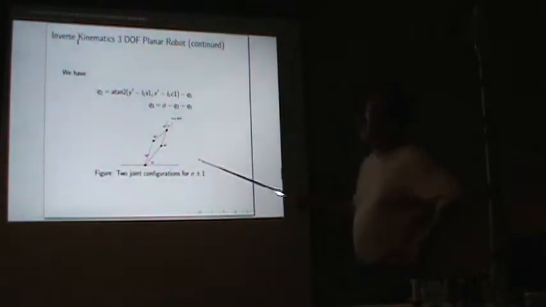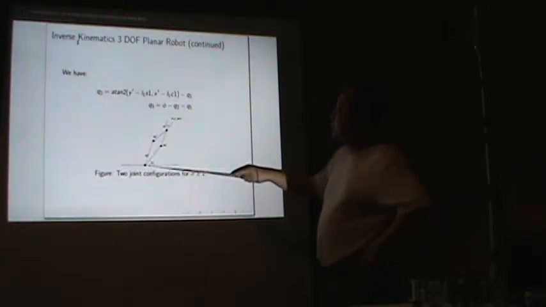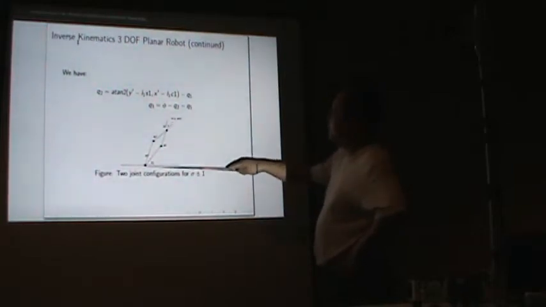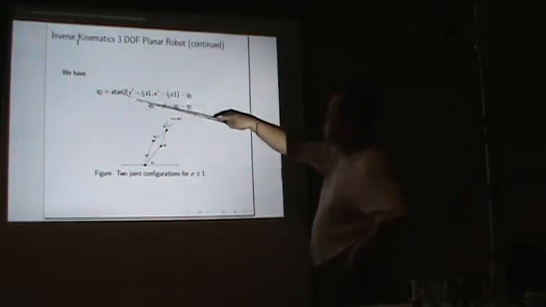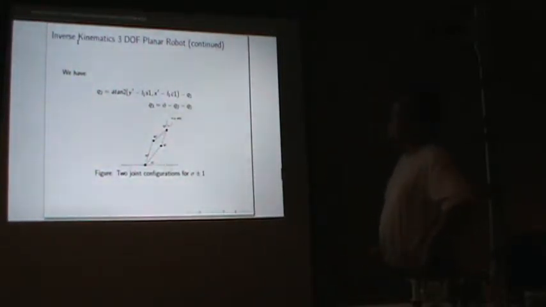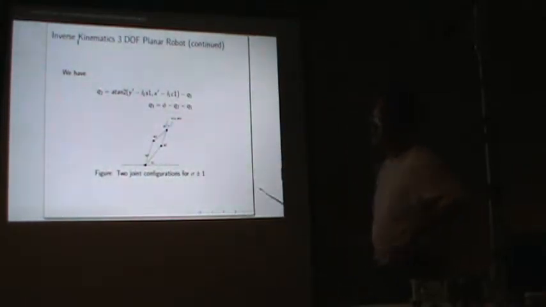And once you get that, you can basically calculate Q2, because once you know Q1, you can take this length here, and then basically do an L, this length here, and multiply by the cosine of Q1 plus Q2. Then you can take this equation and find Q2 from it. Okay. And then once you know Q2, you can find Q3, which is phi minus Q2 minus Q1.